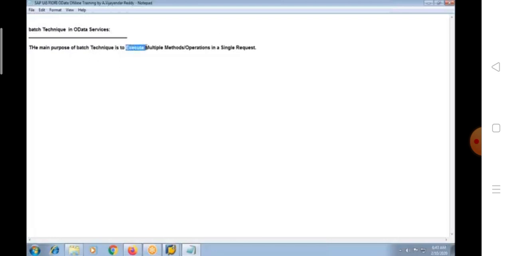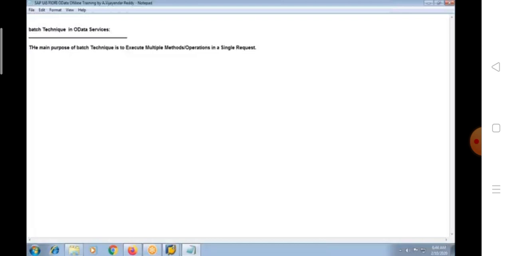In order to do that, we can use batch technique, which we are going to discuss today. I'll try to demonstrate on two methods, get entity and get entity set, how they will behave with batch technique.